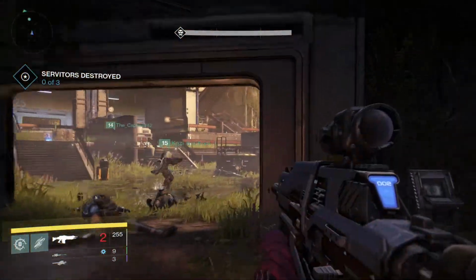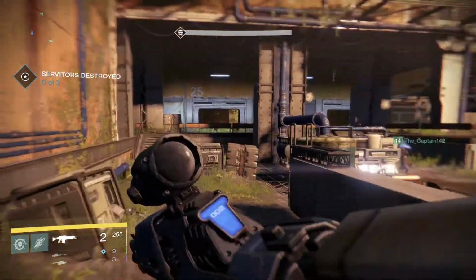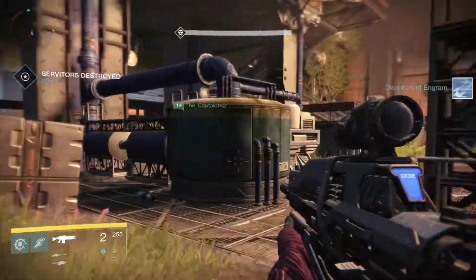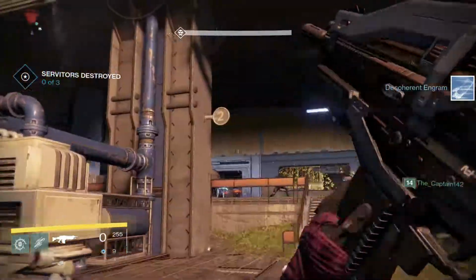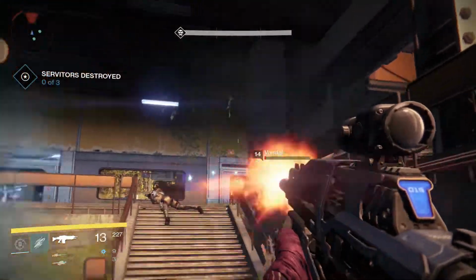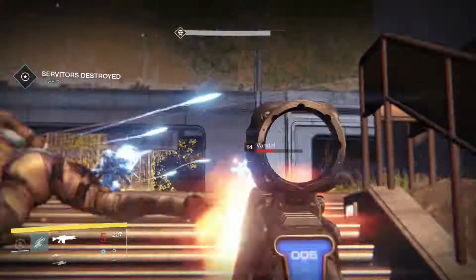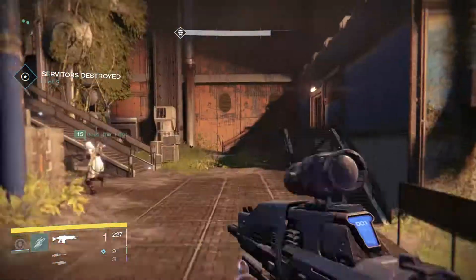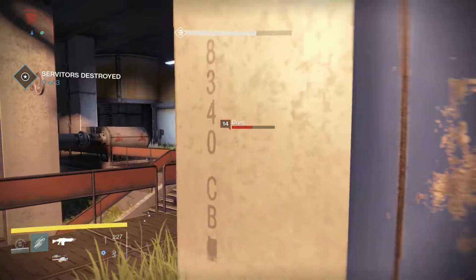So right now we've moved on to the second phase in the strike mission, which is to destroy 3 servitors, which are, like I said, those big purple guys, the big black purple balls with the purple eyeballs. We picked up a legendary item there. So we just have to fend off the enemies. Oh, that was nice. We just have to fend off the enemies until the servitors show their ugly faces so we can get them out of town.